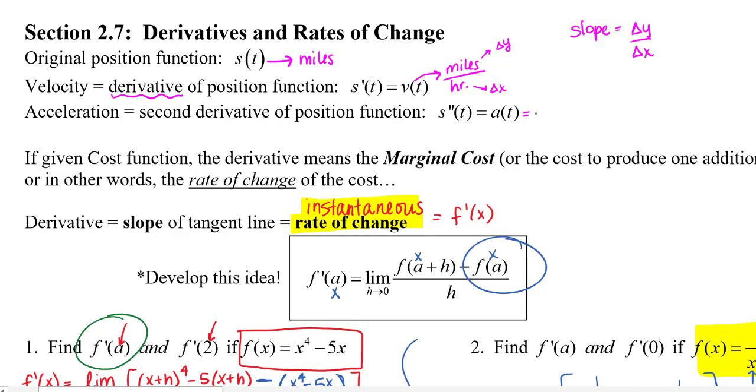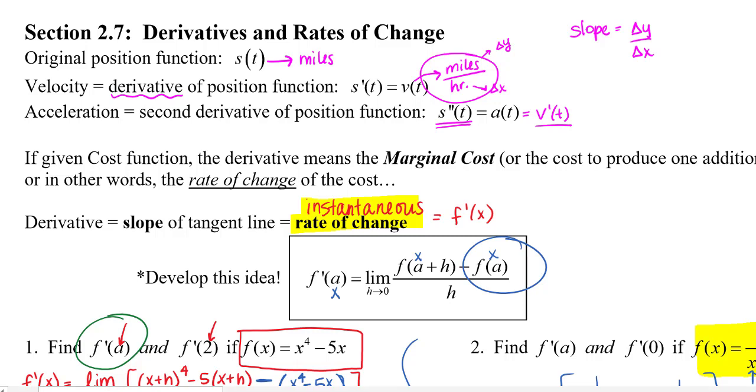I could also say that it's the first derivative of velocity. So it's either the second derivative of the original, or it's the first derivative if you have the velocity, because it's telling you how quickly your rate is changing. So for example, you saying that you're going 32 miles per hour does not actually tell me if you have your foot on the accelerator or if you have your foot on the brake. So if you then accelerate and you get to 33 miles per hour and 34 miles per hour and 35 miles per hour, etc., and your speed is increasing, then we can talk about that rate of increase of your speed. So we can talk about acceleration and what that means.